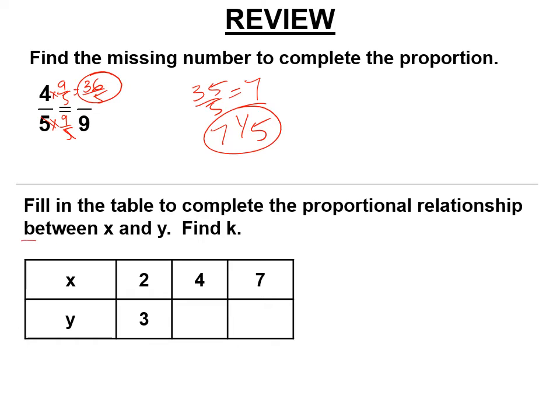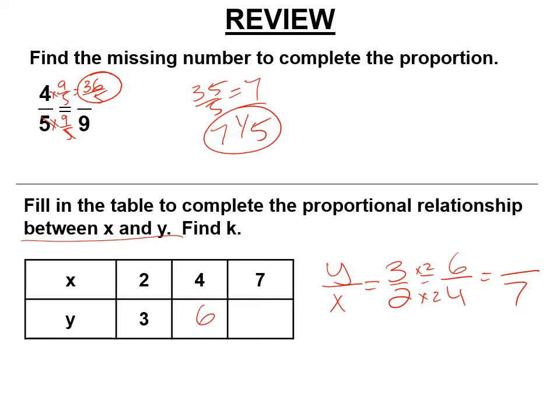Find the table between x and y, but even though it says between x and y, you always write y over x, so it's 3 halves equals blank over 4 equals blank over 7. Well, the 4 one is easy to fill in, right, because 2 times 2 is 4, 3 times 2 is 6, so it is 6/4. Now what goes with 7? All right, so we have to figure out how 3 halves equals blank over 7. So we can use our technique, times 7 halves, and that's times 7 halves. And so this is 21 halves is what goes there. 21 halves, well, 20 halves is 10. It's also 10.5.